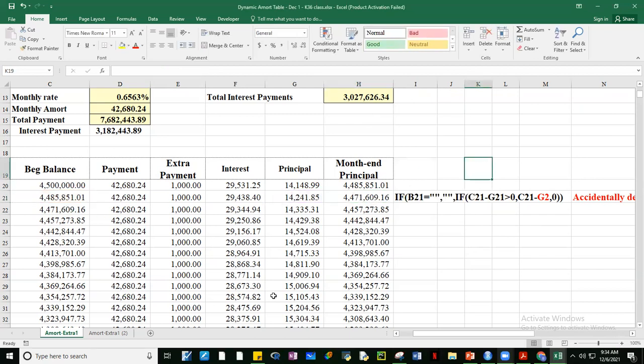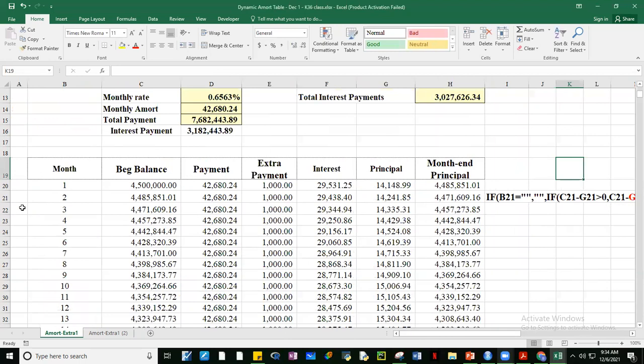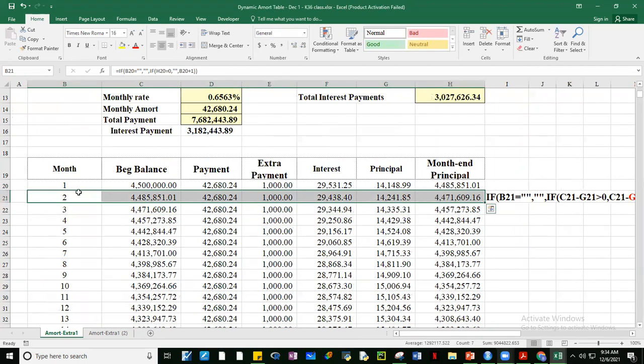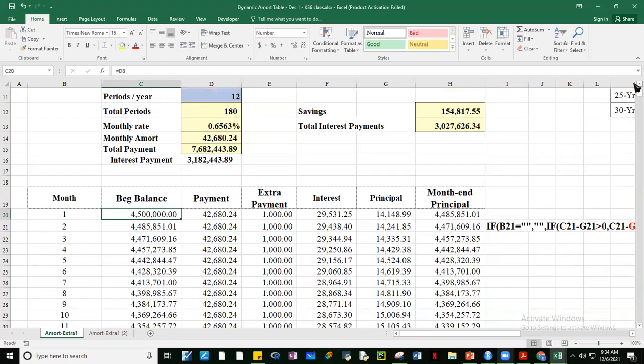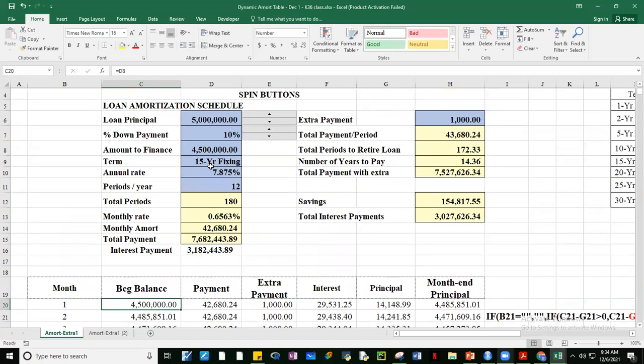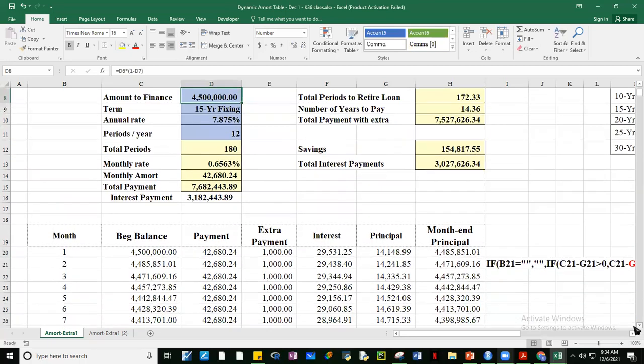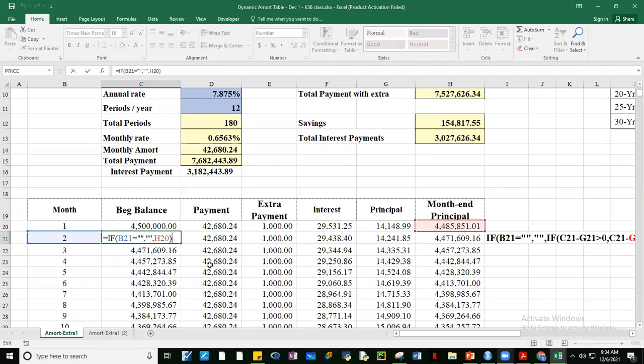All right, then you copy down, and we said we'll copy down up to row 150. Okay, copy down from month 2, guys. Don't copy from month 1 because our month 1 beginning balance there is pegged at the beginning balance here. What we want to copy is that the beginning balance should be based on the prior end of the previous month.